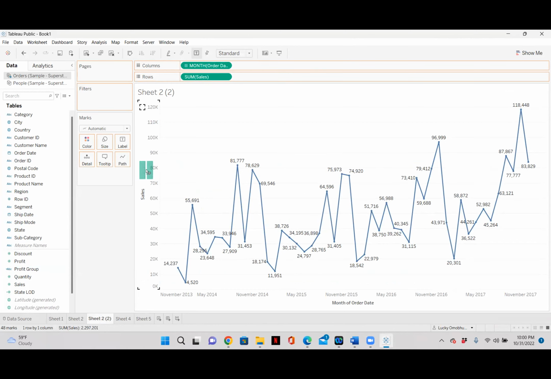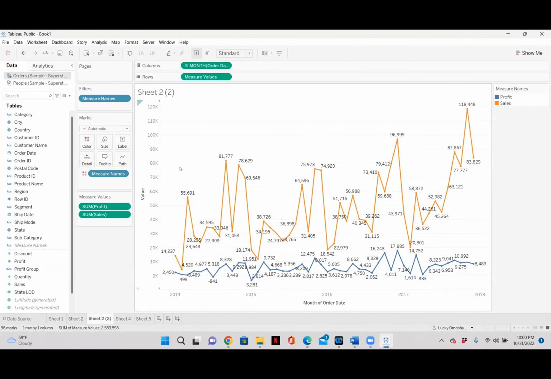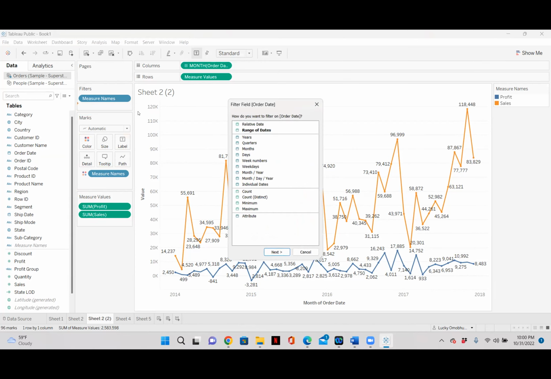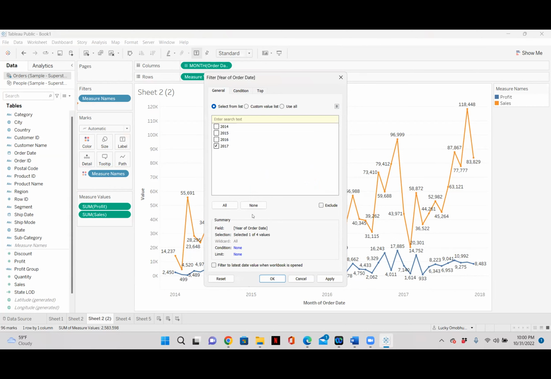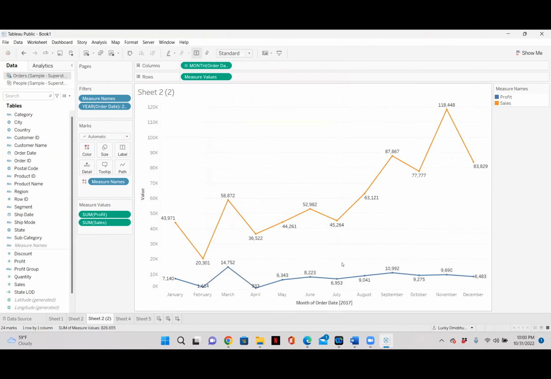I can bring in the profit like this and give it to them so they can see the trending of sales and they can see the profit trend. There are a whole lot of ways they can do this. But once you bring your filter into your view, it's still going to arrive at the same level of data.